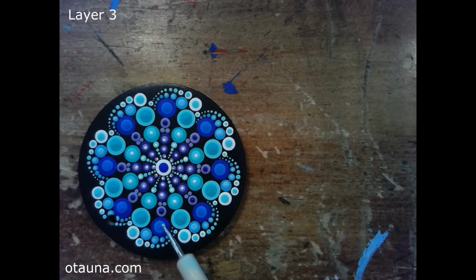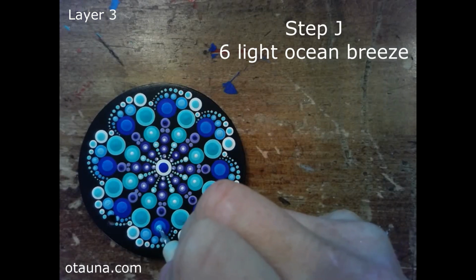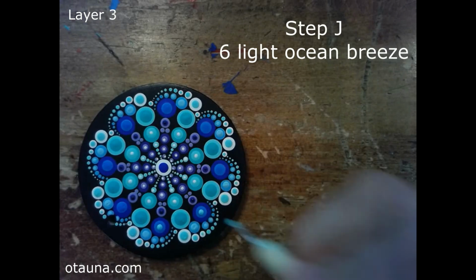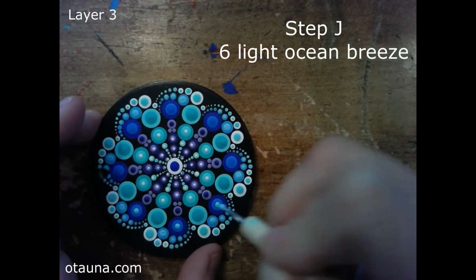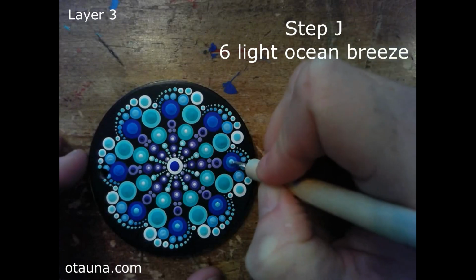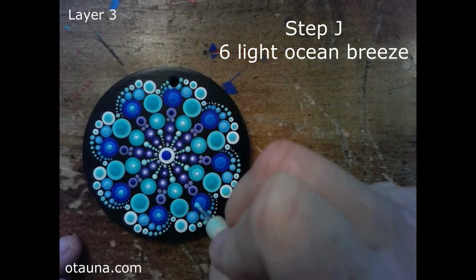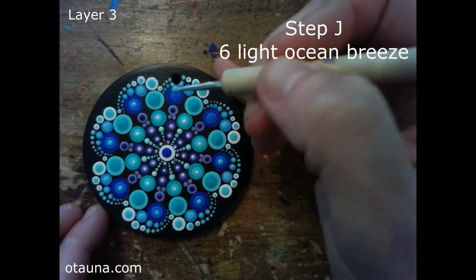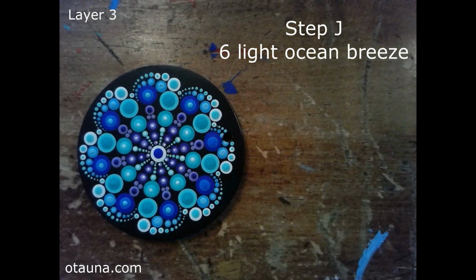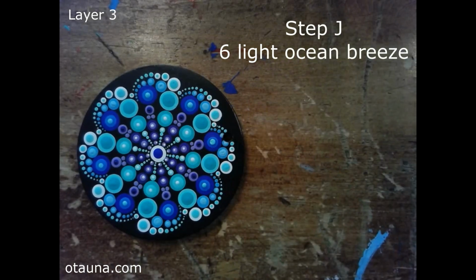With our peacock blue dots that we started out here with our bottom layer, on those dots we're going to put light ocean breeze with tool 6. Just a beautiful dot here. Now I'm squeaking out 2 dots before applying paint to my tool. If I go really gentle, you'll see you can get a range of dots as you're probably getting really comfortable with now. I want to make sure you still see each of those bottom layers, the peacock blue and the neon blue.